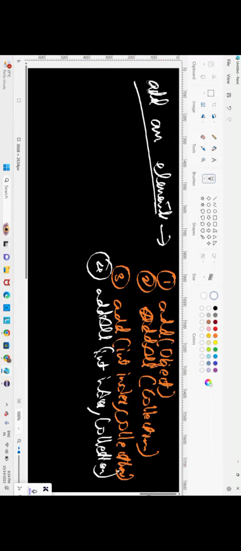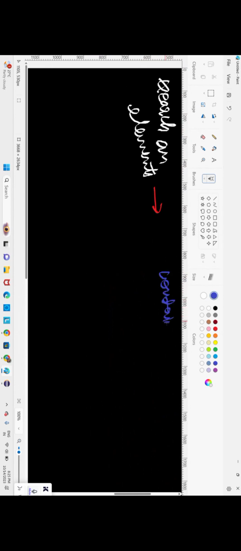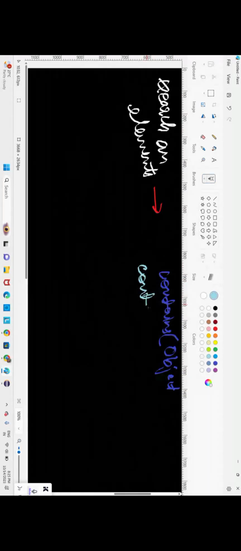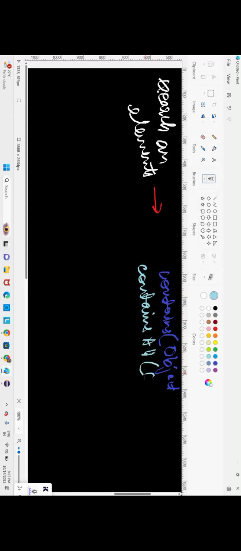Next we shall go for searching an element. What methods do we use for searching an element? We use the contains of object method, and the containsAll method.